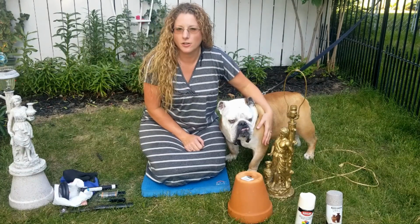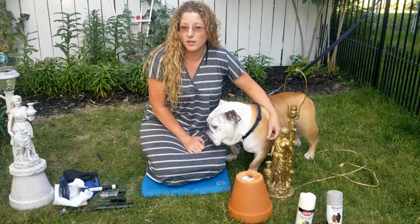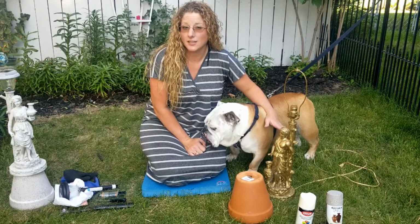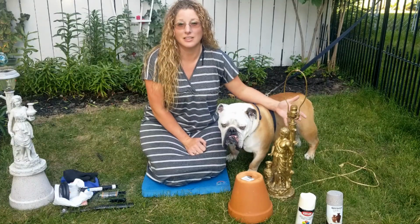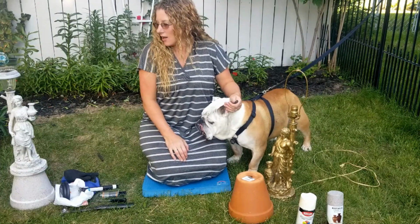Grinch and I are going to show you a way to make a solar powered lamp for your garden. One thing that you should know is that in the winter time you will be taking these inside because they are a lamp, or in some storage unit, something like that. They shouldn't be left outside in the winter, especially in Montana.